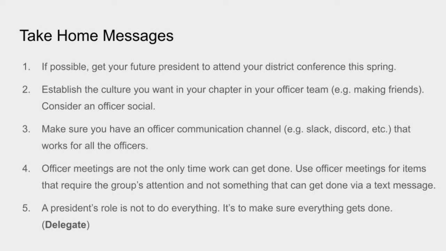If it's something that's discussion worthy or there are multiple differing opinions on something, officer meeting is the time to bring it up. But for day-to-day stuff, you probably don't need to go through that one more time with everyone. Again, the president's role is not to do everything, it's to make sure everything gets done. That being said, you don't want to over delegate either. Make sure that you can do everything that you're assigning everybody else, and that you delegate properly, train people how to do whatever you need to get done, and explain your way. Communication always.